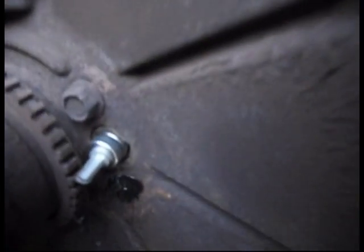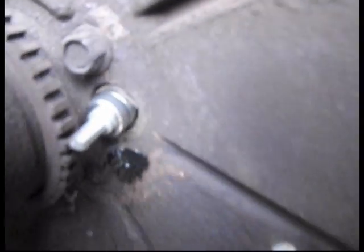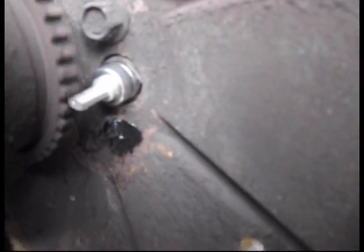Okay, so there's the new sensor fitted in. A little bit of sealant on the hole that came through with the drill bit. It's not touching on the teeth of the wheel there, so everything's fine. I'll just show you it there, all bolted in place with the new bolt that I tapped.